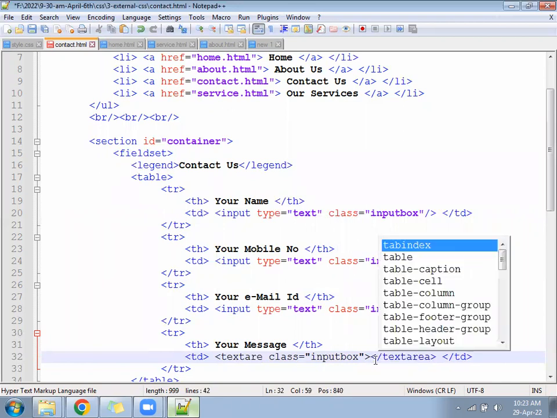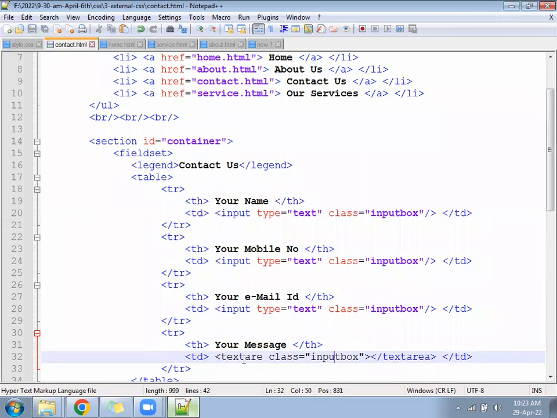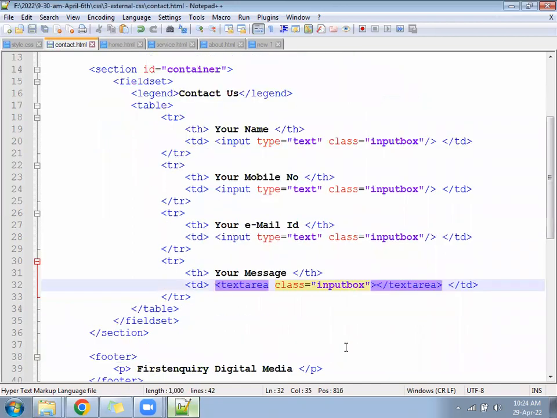Text area open, text area close. Here you can write big box, big input box, class equal to big input box.